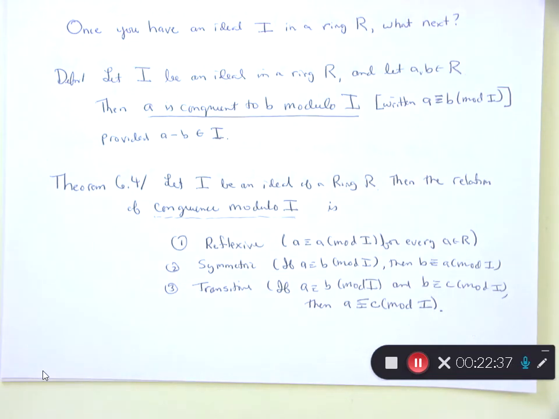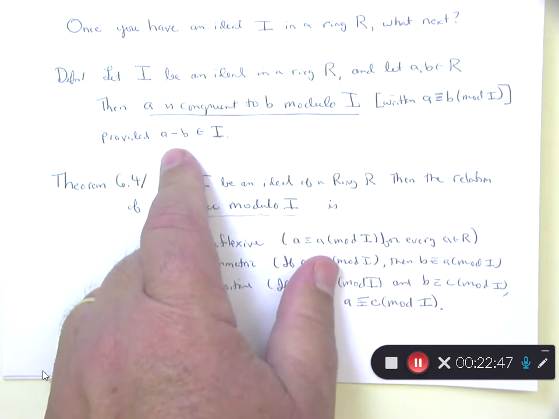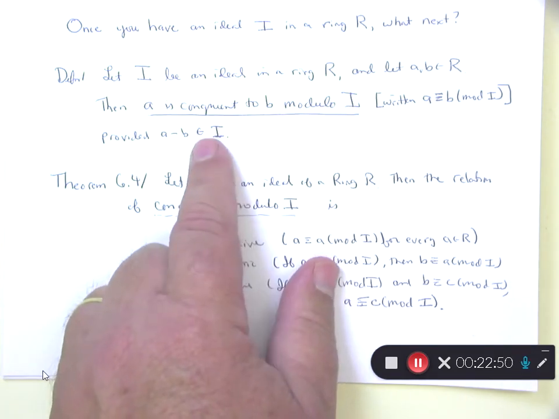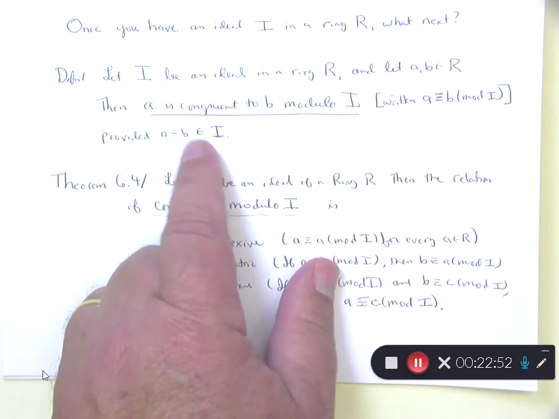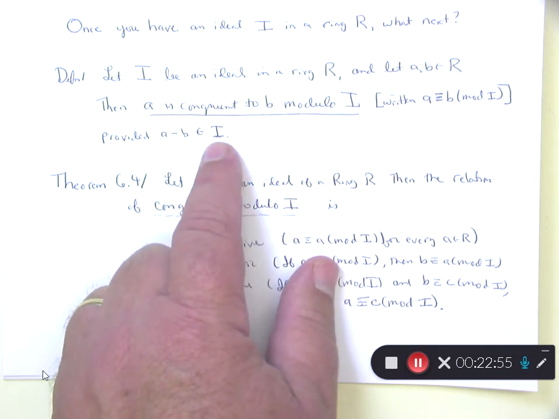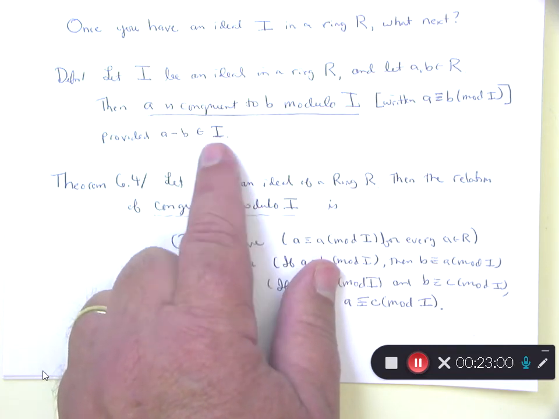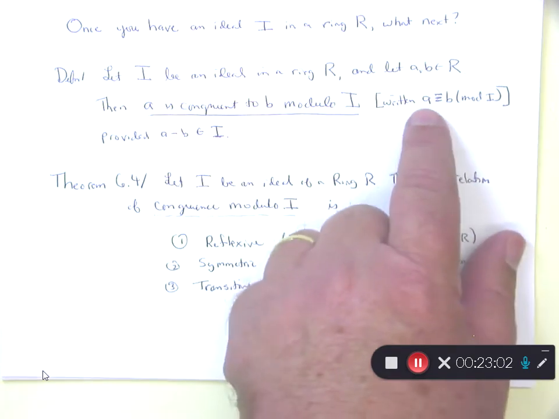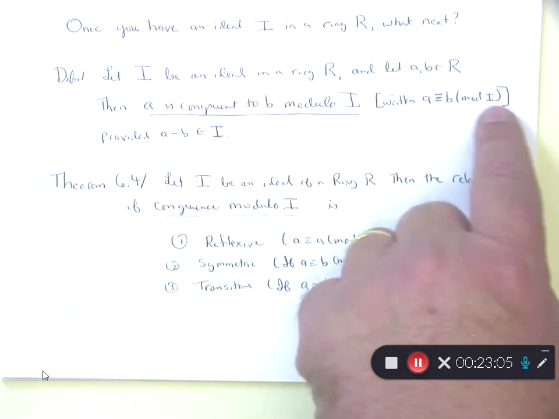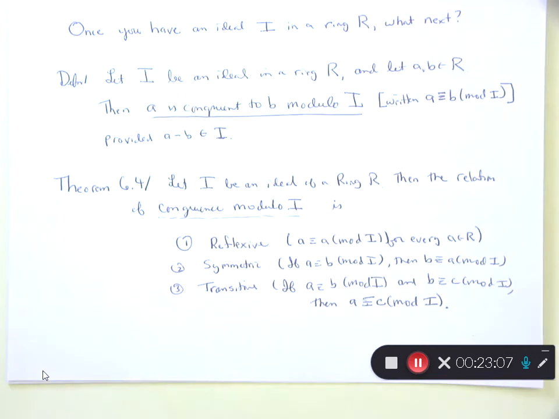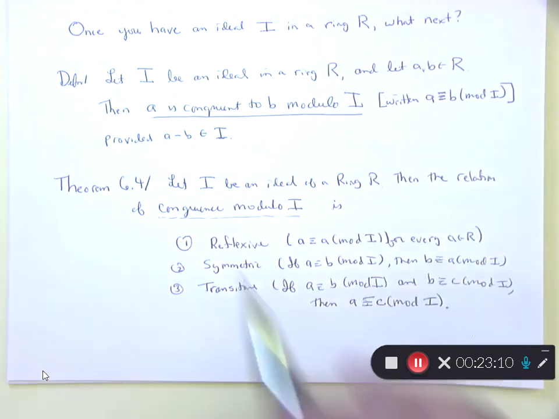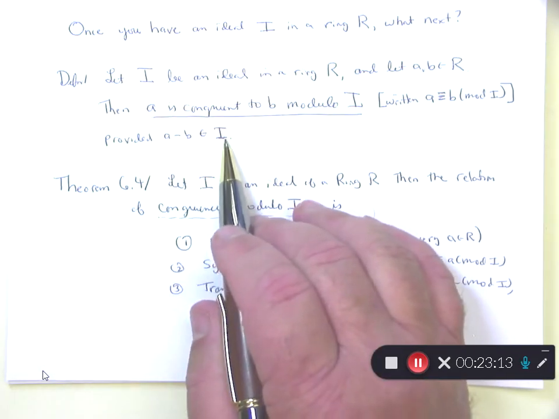So, an example of something like this: remember we talked about the multiples of 4 in the previous examples I gave you. Now, 1 and 5 are not multiples of 4. But 1 minus 5, which is negative 4, is a multiple of 4. So even though 1 and 5 are not in the ideal, their difference is in I. So 1 would be congruent to 5 mod the ideal generated by 4. There you go. So this idea is that the difference between two elements is still inside your ideal.